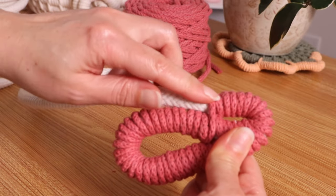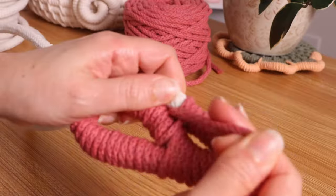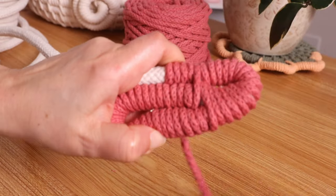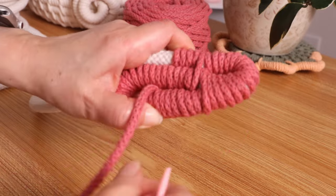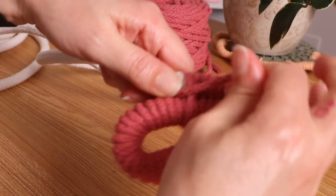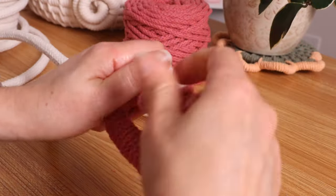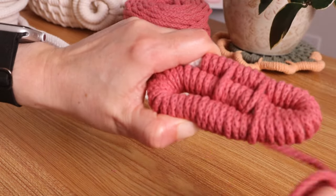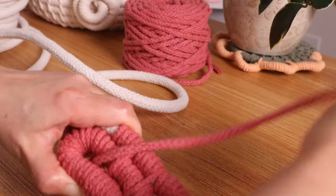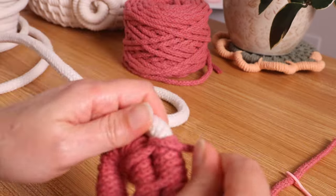Wrap that once. Now I'm going to go around just this part 4 times. Go into the center again. And do another 4. Go into the center. Okay, let's wrap again.